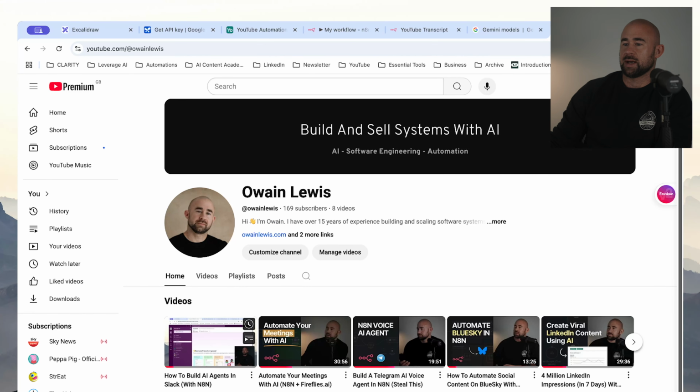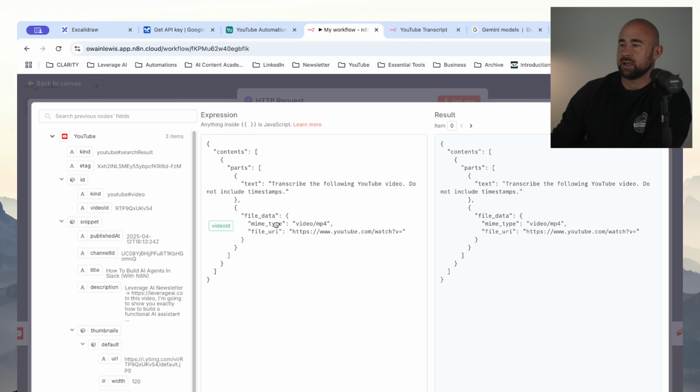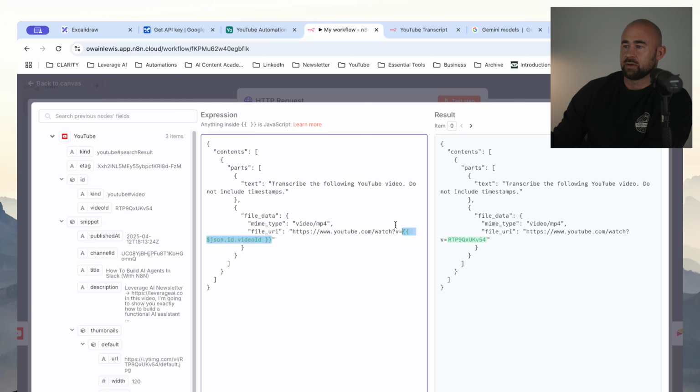The way we're going to do that is if we copy the YouTube URL, copy link address, and we go back into our workflow, we can just change this ID at the end. So the video ID, essentially when you look at any YouTube video, you have the youtube.com watch and then this question mark V equals. And what we want to do is paste in the video ID here. So we're going to change this to be the video ID, and we're going to copy this across from here. Video ID, we're just going to put it into here. And as you can see, this expands out to be the correct URI.